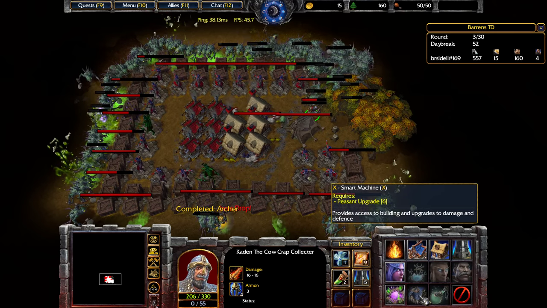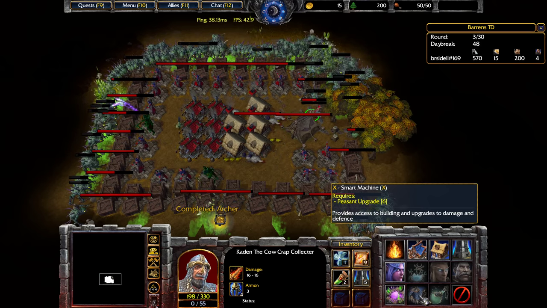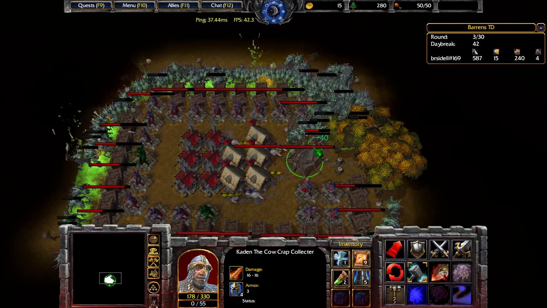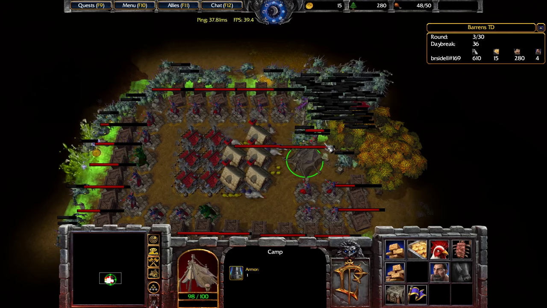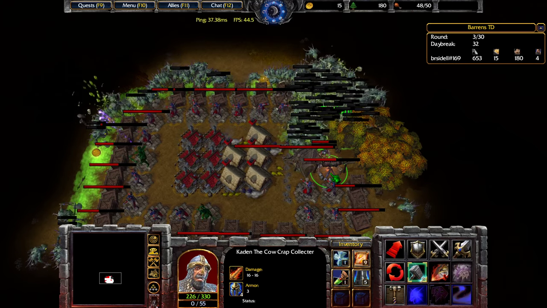Even if we had the smart machine, we really want about 200 gold to make good use of it, because that'll give us access to the damage upgrades, and with 15 gold, I don't think that's even enough for a single damage upgrade, so there's not much point. So instead, we'll start to AoE attack these enemies, and I also need to get a bonfire up. Let's see if I can make that.